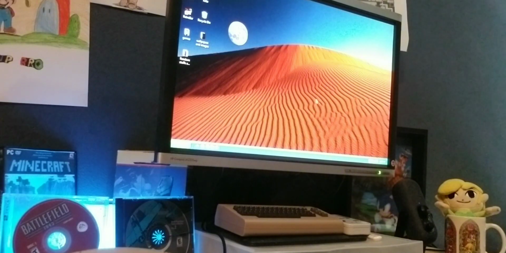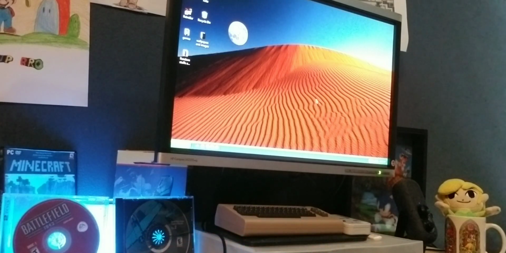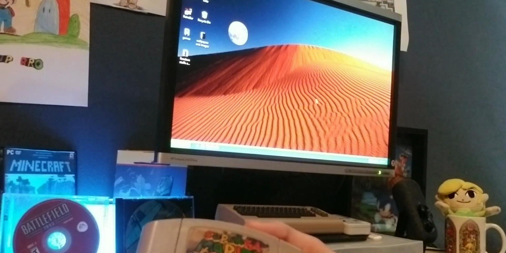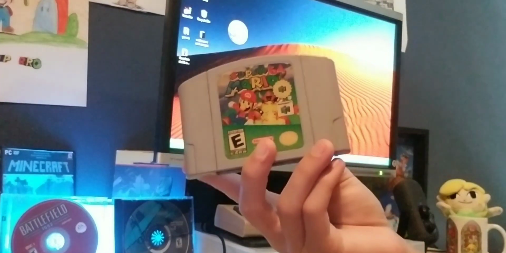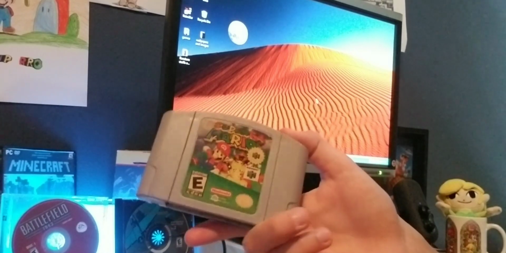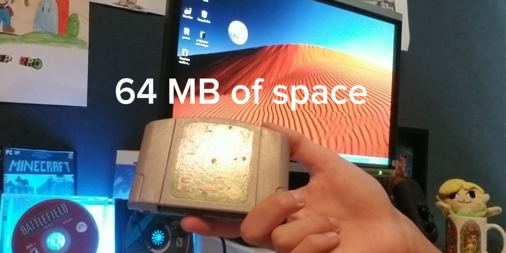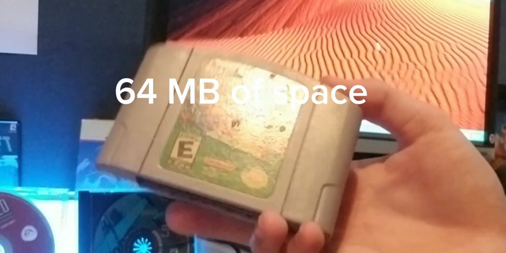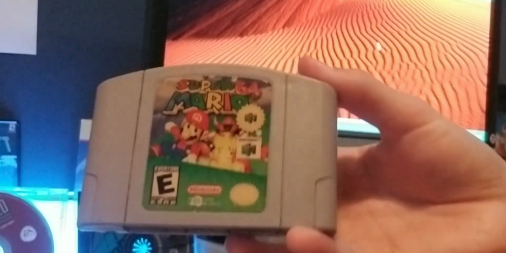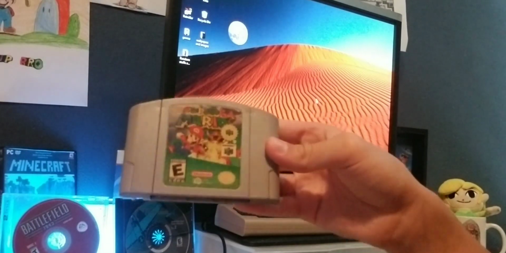So I think the most obvious thing we need to get out of the way is storage capacity. That's basically the main comparison you're going to have between these two types of media. For the sake of consistency, we're going for a late 90s era. I'm really just comparing a CD against a N64 cartridge. Pretty much all of the Nintendo 64 cartridges held, coincidentally, I guess, 64 megabytes of data. That might not have been a coincidence. Maybe they did that on purpose. I have no idea. 64 megabytes.